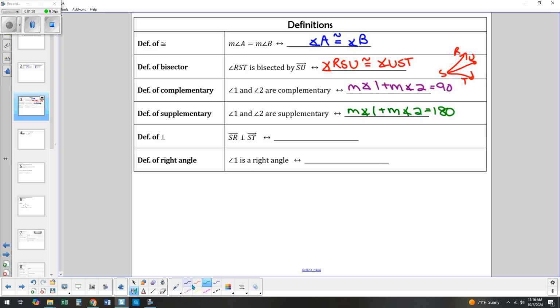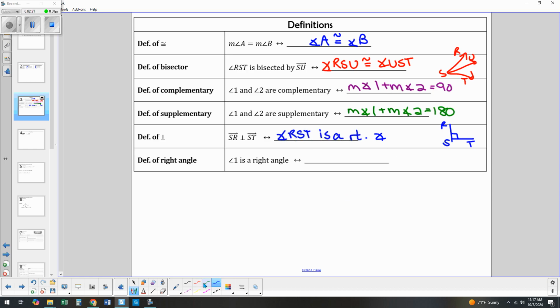The definition of perpendicular is often the one that's hardest to see because usually when we're using a definition, it's a word and not a symbol. But we see up here in the first one, it's possible to use the definition of the symbol. So the definition of perpendicular means that the angles form right angles. If I knew that SR was perpendicular to ST, then I have made angle RST, which is a right angle. I abbreviate right to RT. So if I know that two lines are perpendicular, then I can say that the angle formed is a right angle.